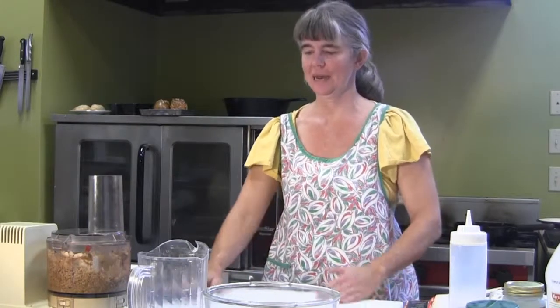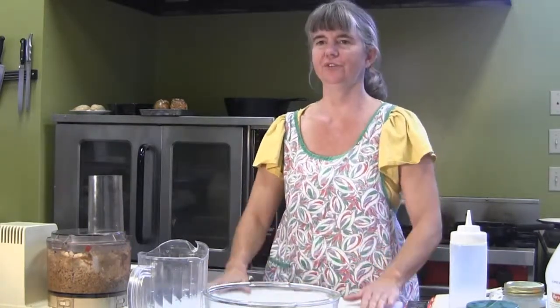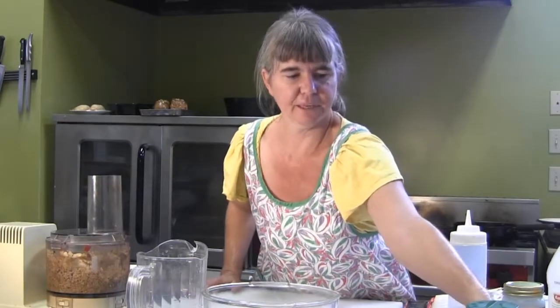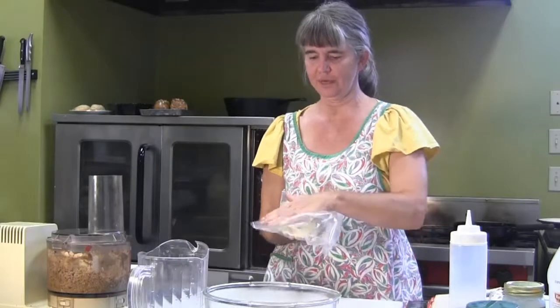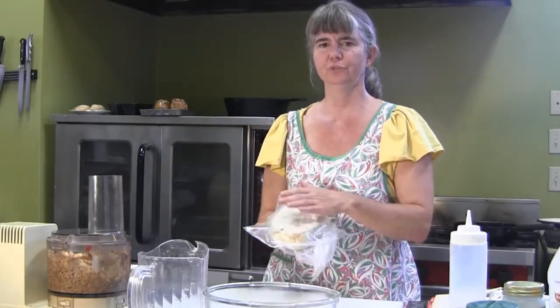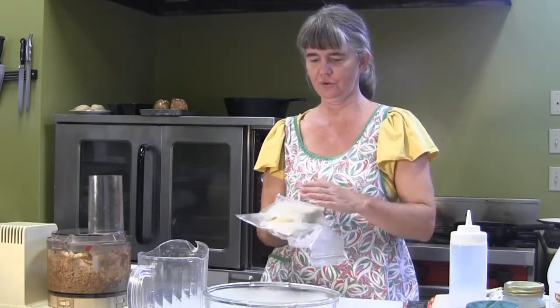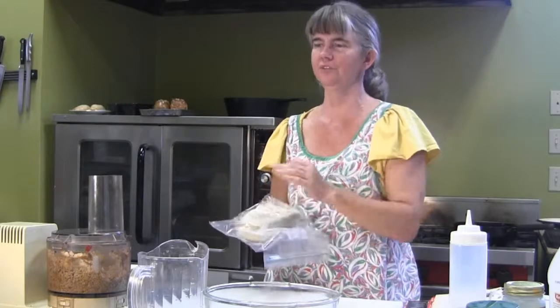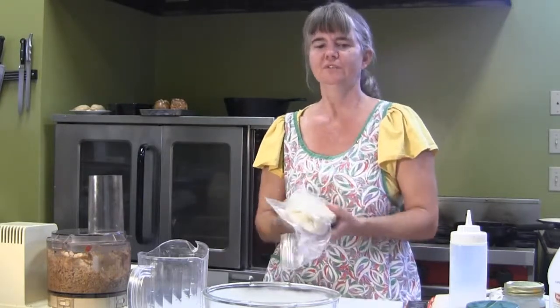Learn how to make hand pies. Now, one great thing to do is to have your crust made up and ready to go in the refrigerator, because this crust actually does work better, and storing it in your refrigerator gives time for the gluten to soften and make the crust a little more pliable, which maybe normally isn't a good thing in a pie, but in these little hand pies you want a little more flexible crust.